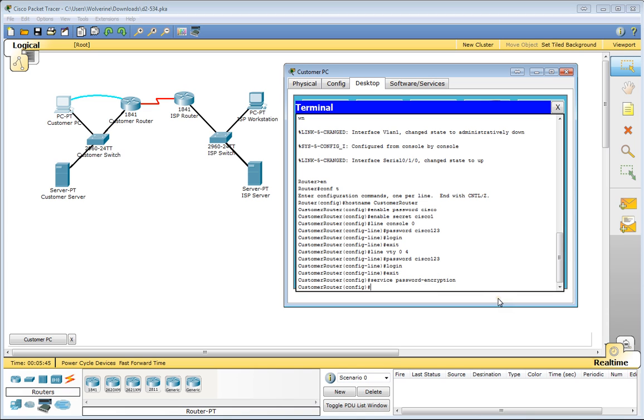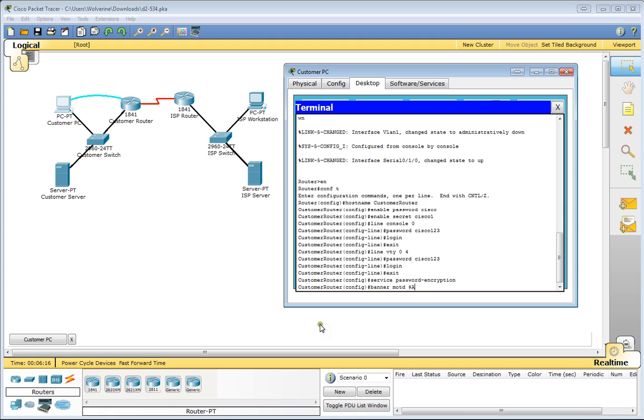Okay. Now let's set up the MOTD, or message of the day banner. So banner motd, space, and then you need to start and end your message with the $ sign, so that it knows where it starts and where it ends.